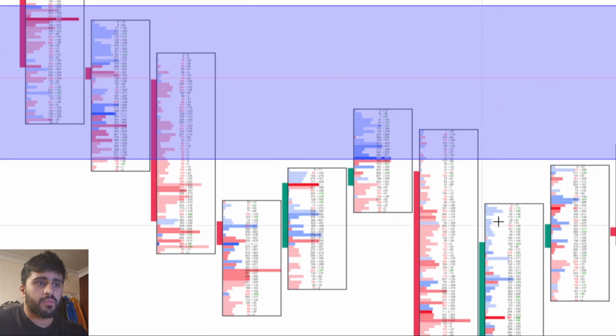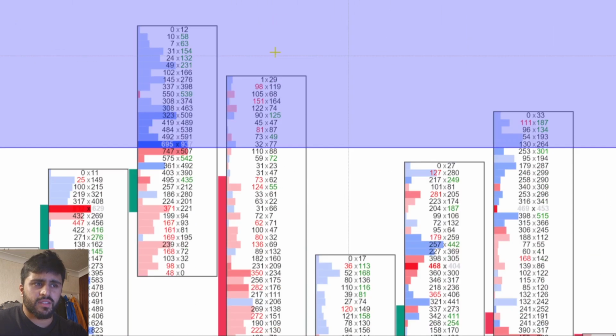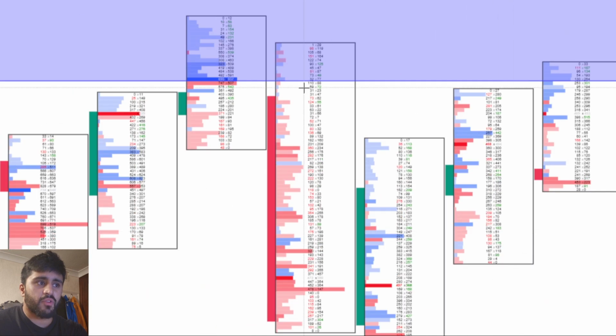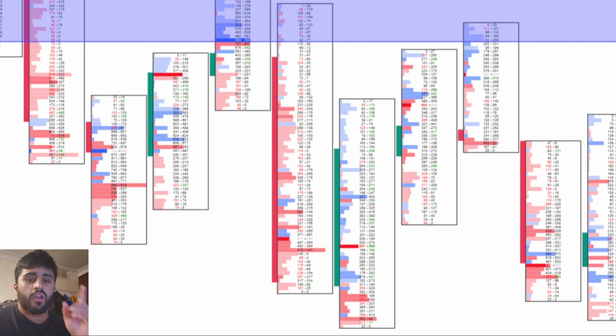So what we had over here, think about this: buyers, and we break below. Even over here, we see this via the blue positive delta. We have blue delta here, we have blue delta here, and we continue to break below the zone, right? So a lot of aggressive buying and a break below, a lot of aggressive buying and another break below. So it shows you the switch, right? The buyers were unsuccessful at 68.17 to 68.20, confirming this as an area of supply.